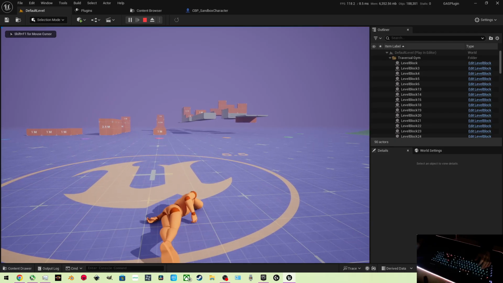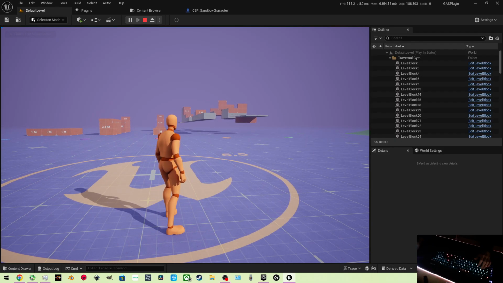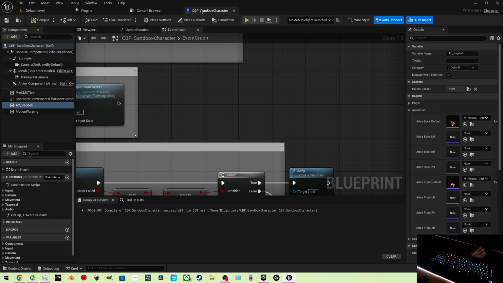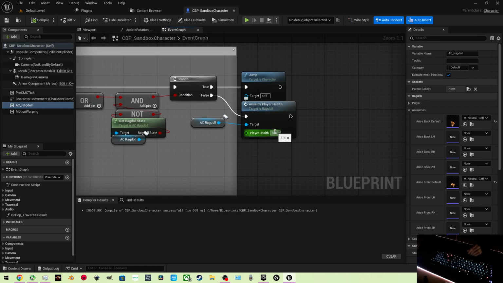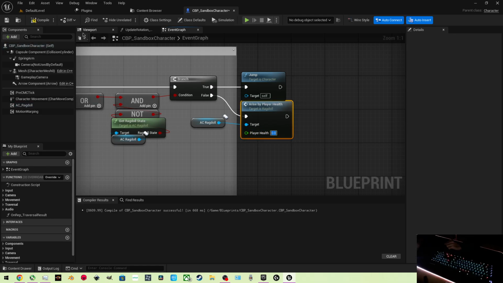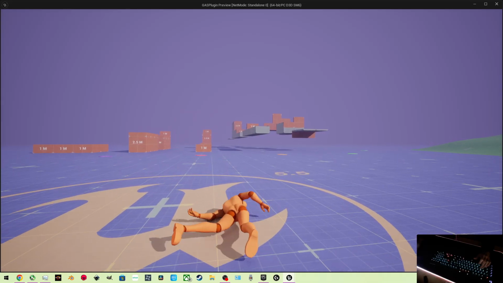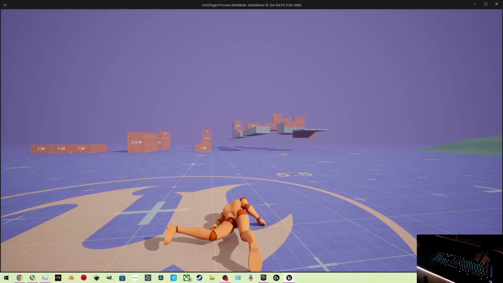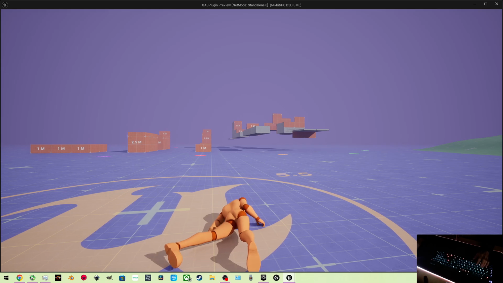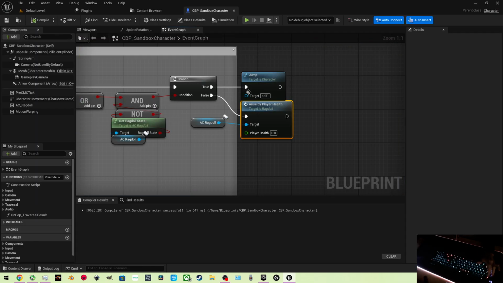Should work. And then let's just test that real quick. So we have 0 health. And if you can see, it's why I have the toggle Ragdoll freely right now too, just so I can test. Spacebar, he's not getting up. So, yeah, it works.